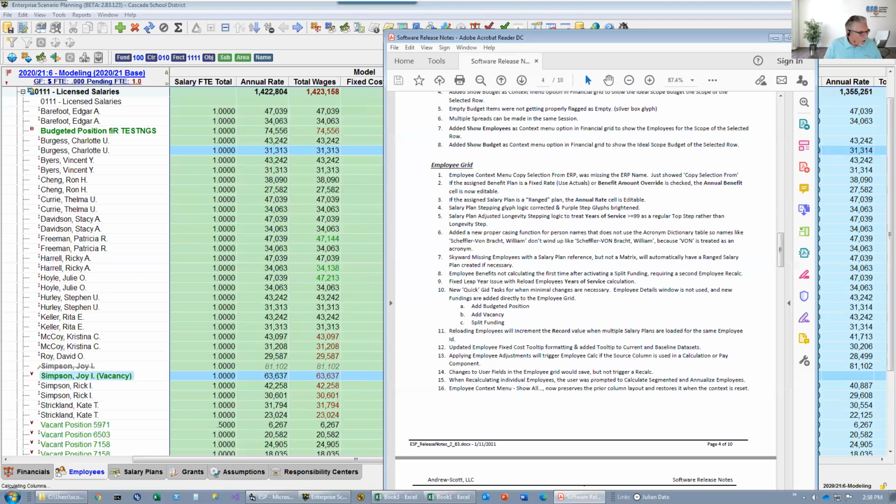They're not really a split position. It's almost like they have two jobs, but their total FTE is cumulative for both of them.